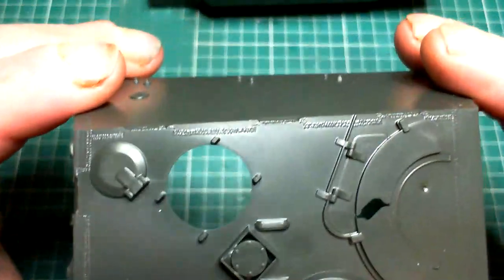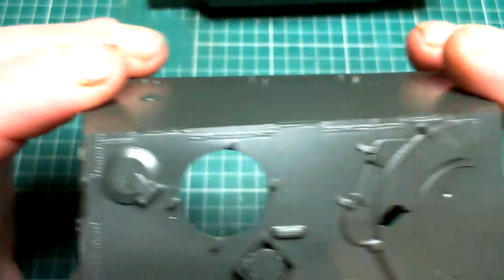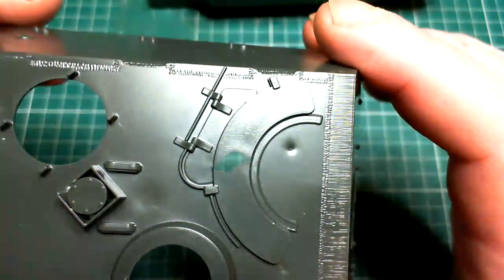Now, why didn't they carry that onto the hull? I do not know. We have them here on the top. Right.